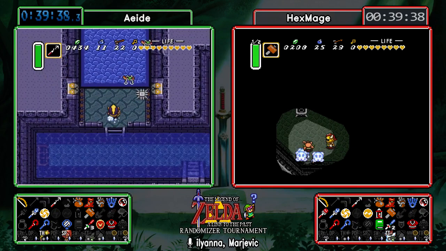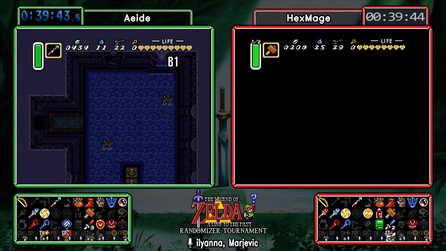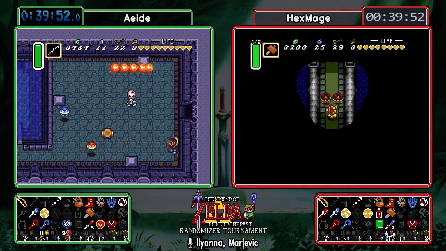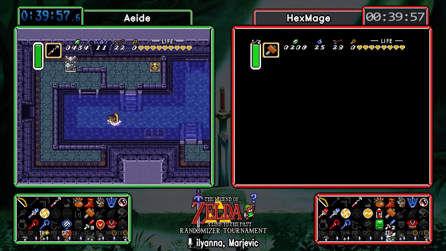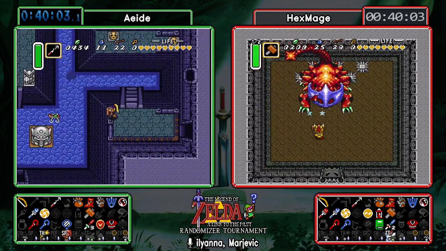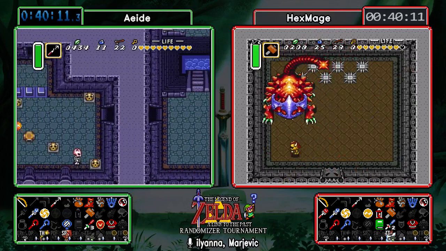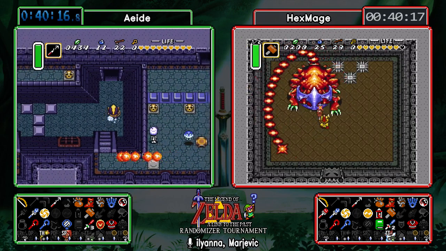Turtles here are causing some issues for HexMage. He gets them down relatively sharpish. Yeah, it's always tricky. It's heading up here to Helmasaur. It's gonna need 17 hits with the hammer. Those fires are causing some issues for HexMage. Yeah, Helmasaur isn't being a good doggy today.